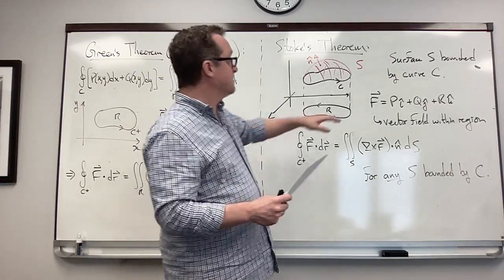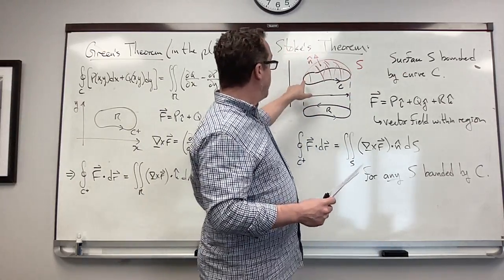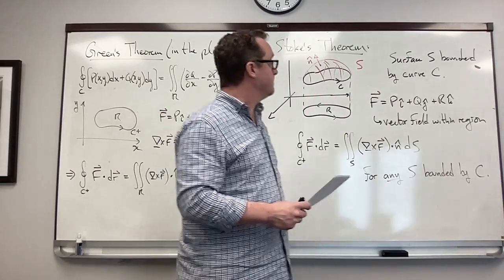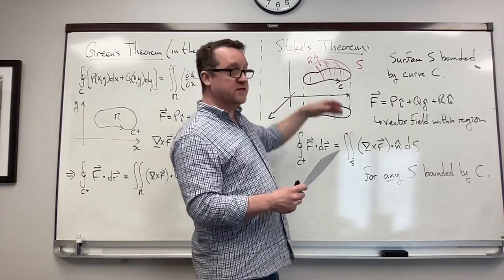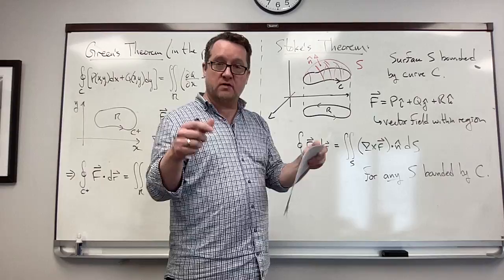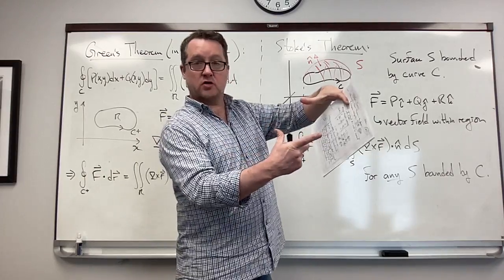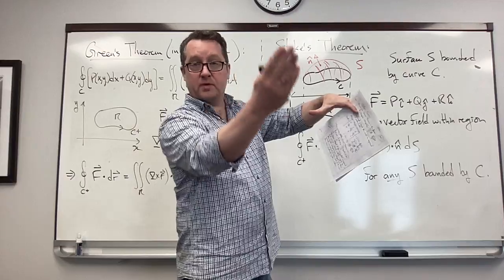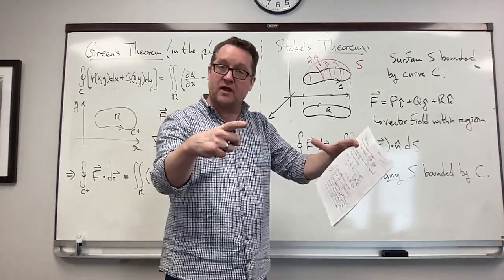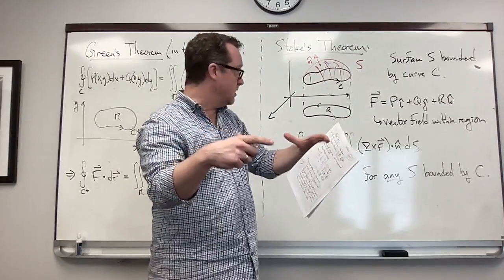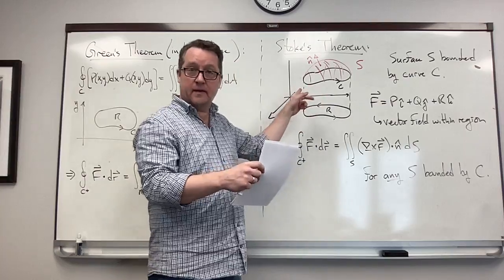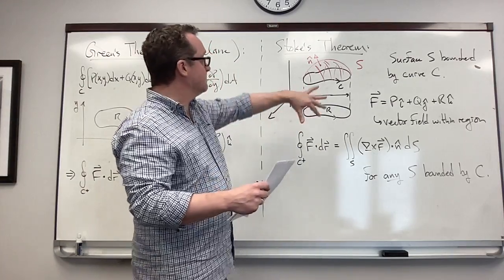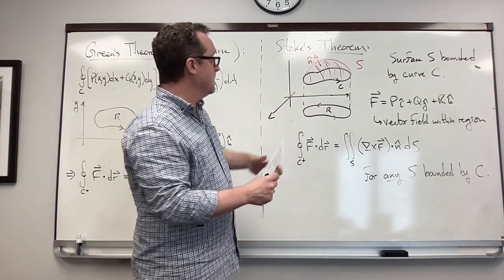And so we have some surface S that is bounded by some curve C. Okay? So for the same curve C, you could have lots of surfaces bounding it, right? If C was just a circle, you could have a flat surface over that circle, or you could have a big bubble that bulges out. As long as its ends are clamped by the contour C, this is applying. Okay? So we have some surface bounded by curve C.